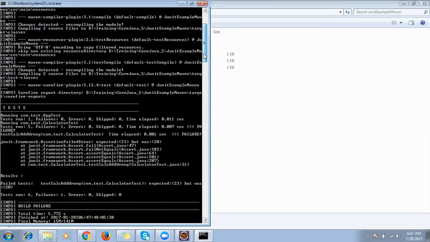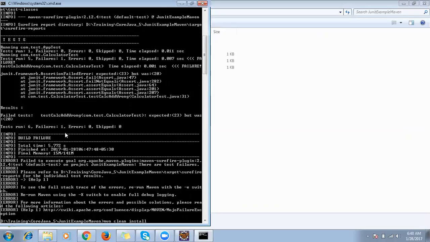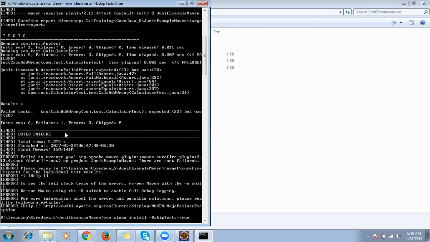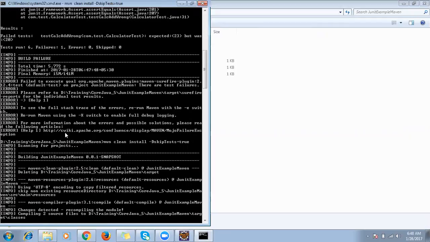If you see here, whenever it is trying to create the jar, what will happen? It will execute JUnits also. Did you see this? It is executing JUnits and it ran 5 tests with 1 failure and 0 errors. Say for instance, if you don't want to execute these JUnits, what you have to do? You have to do -Dskip test equal to true. So now it will skip the JUnits.